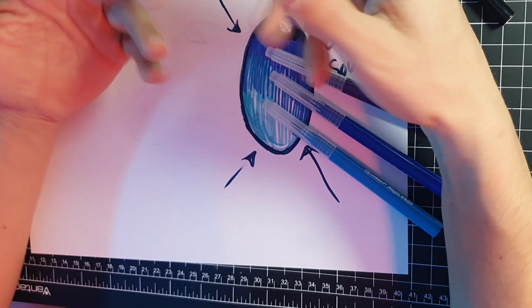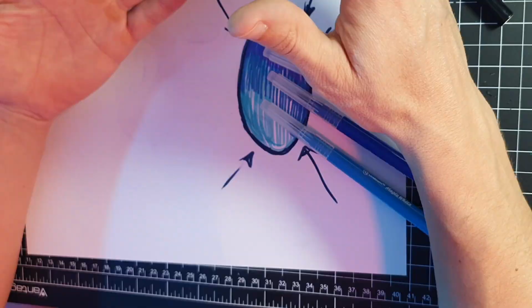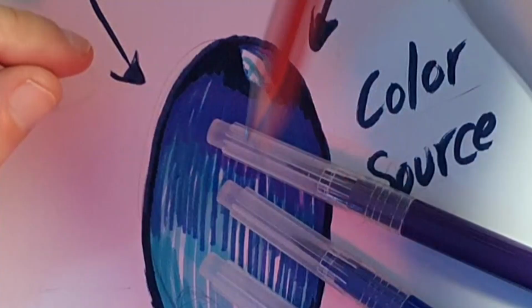Some people will use a very light color in here instead of pure white, etc. It doesn't really matter. The effect is more or less the same. The light will be traveling through the gem and the point of exit is the one that is lightest.